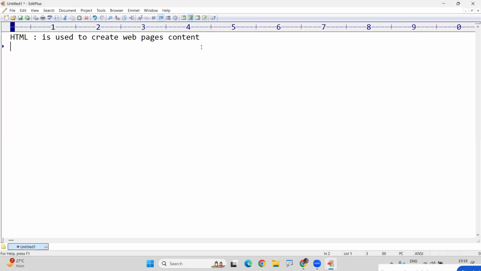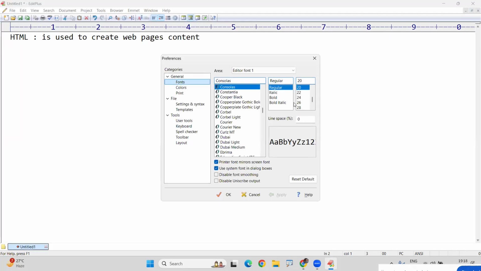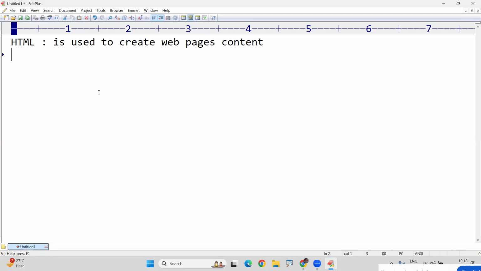We cannot apply any styles using HTML. If you want to apply styles, we can use CSS. It is used to apply styles on the page. Styles means colors, background colors, borders, shading, any style. If you want to apply them to the web page, we use CSS.